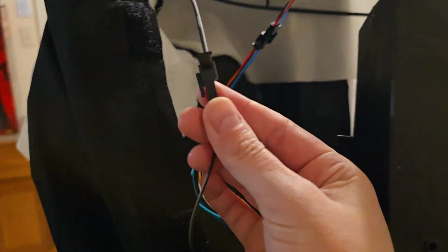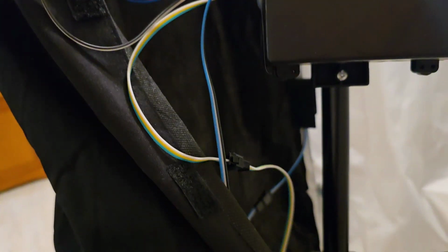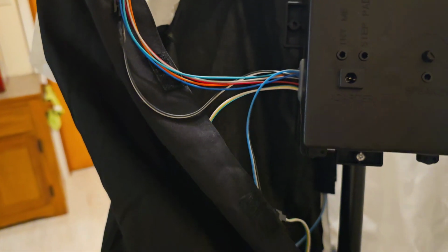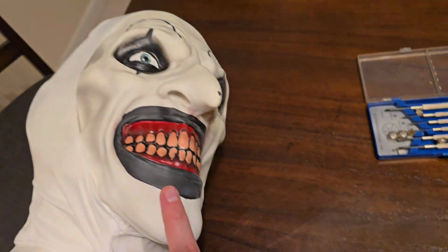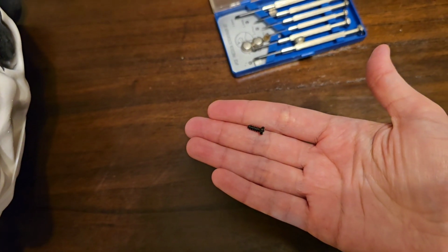I want to show you around here on the back. This is the one that you do have to hook up from his arm, and as you can see, everything is already hooked up here, so we don't have to worry about this now. Everything's hooked up where it needs to be. So the next thing to do is just put his head on, and let me show you what that looks like. Here's his head, but we also have to put this little screw in there, which is so tiny.